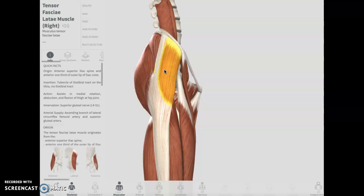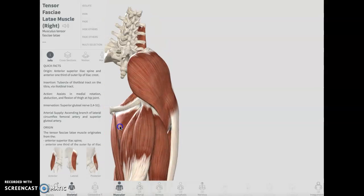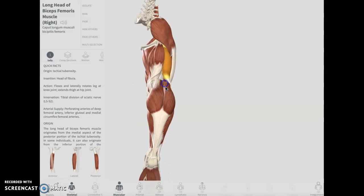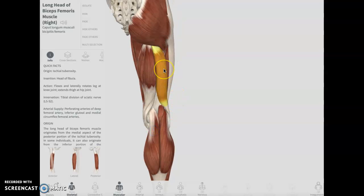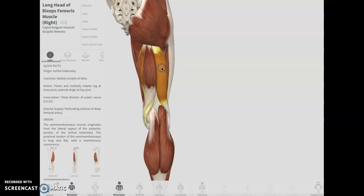I'm hurt that you do not like the tensor fasciae latae, mainly because I swear that says latte every time I read it. And it actually is important. If it wasn't for your IT band, you would have so much trouble running. And interesting, I swear you guys just like bicep muscles, but we have the biceps femoris up there. It helps if I zoom out. And I was actually very disappointed that you're the first group to mention any of the hamstring muscles. I love the hamstring muscles, all three of them, 1, 2, 3, but nobody mentioned them.